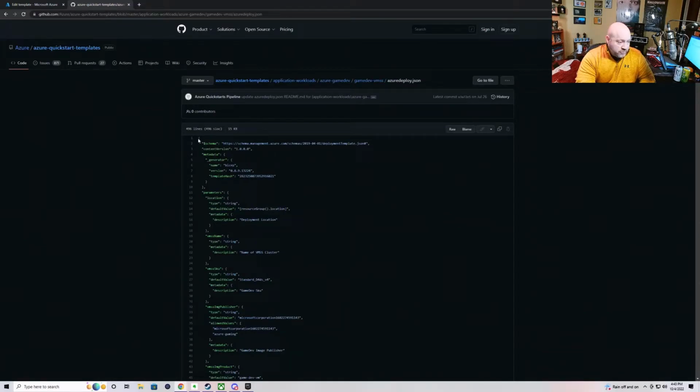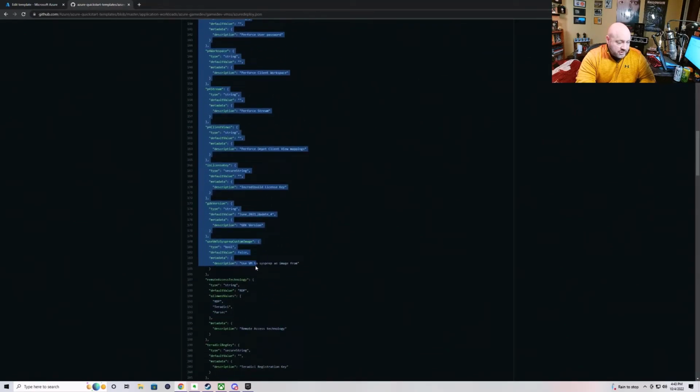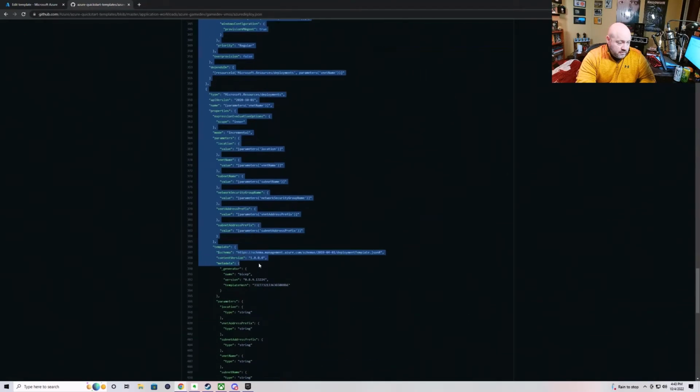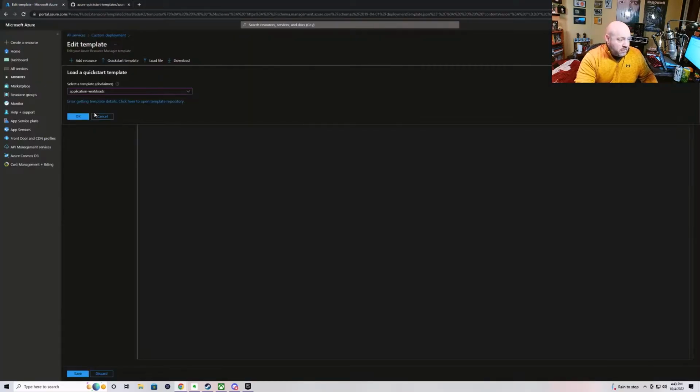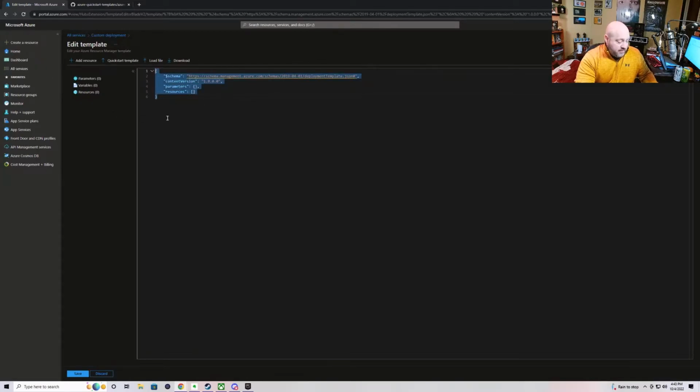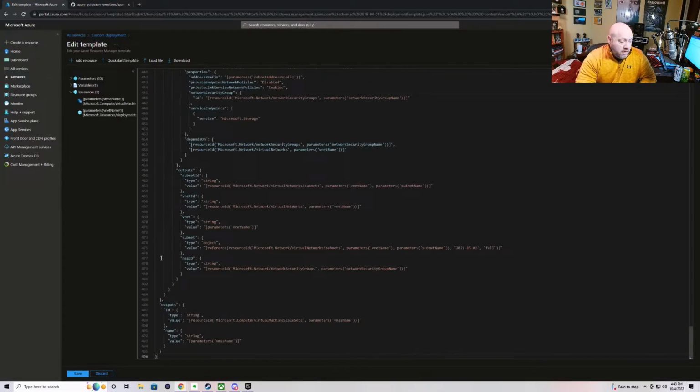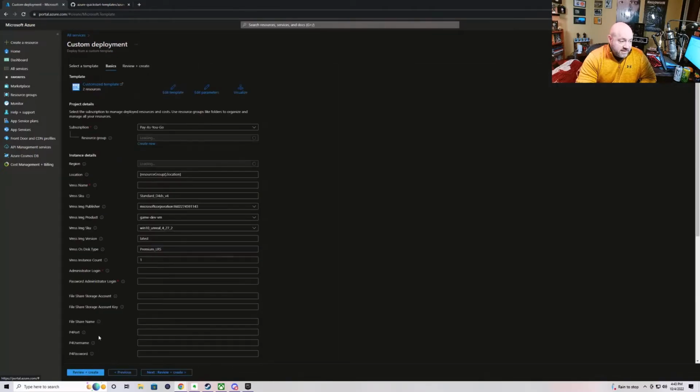I am going to go ahead and copy and paste the entire script. And then go back here, copy and paste. Now, the very next thing I'll do is click Save. It's already done a quick scan to validate that everything looks good. The next thing it's going to do is it's going to ask for parameters.